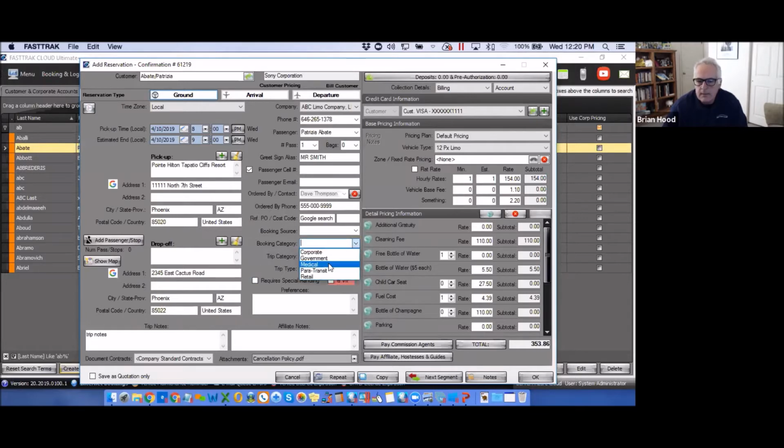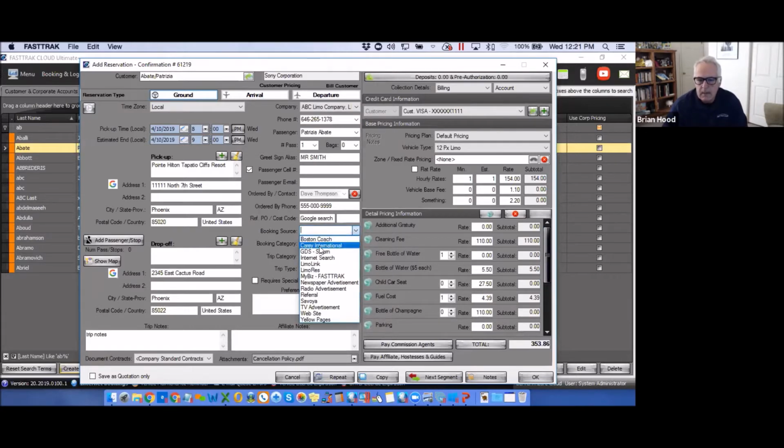Booking category. A lot of people utilize this to capture information such as retail jobs, corporate jobs, whatever they might be. Keep in mind that you can add, edit, delete any of these based upon what type of information you want to gather later on in your reporting capabilities.